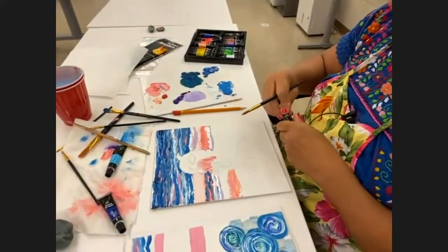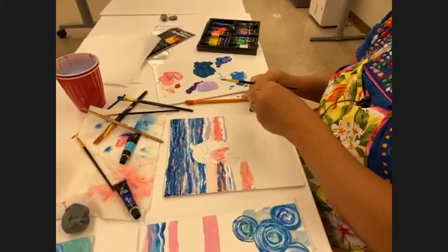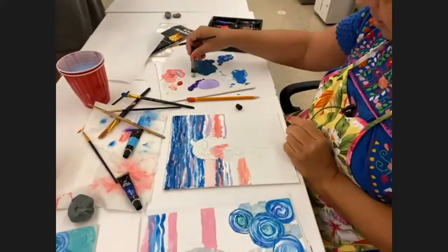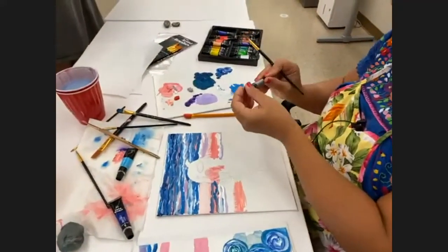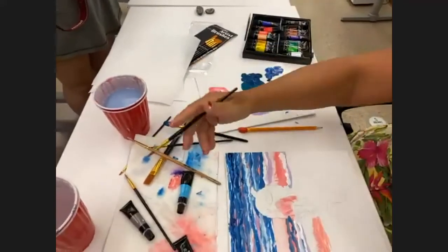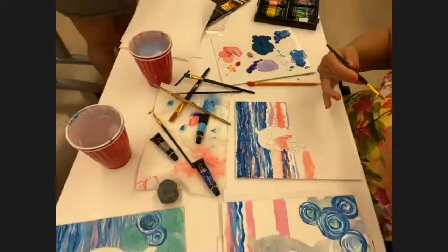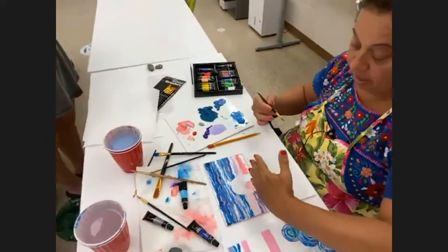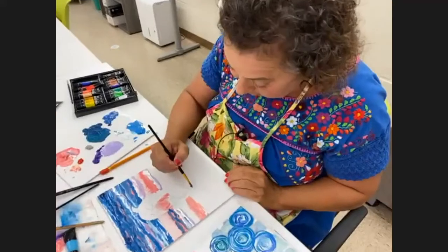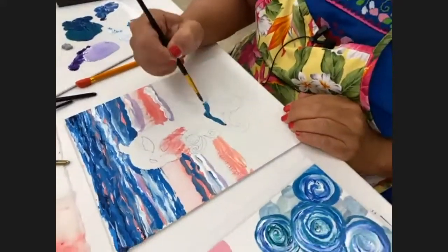This takes longer. I'm afraid it's going to spray all over me. There we go. So there's some gray. And his reflection from the water isn't going to be a dark undercolor. It's going to be the colors that come from the ocean, on his underside. So you can actually start with that color, and I got water on the brush.